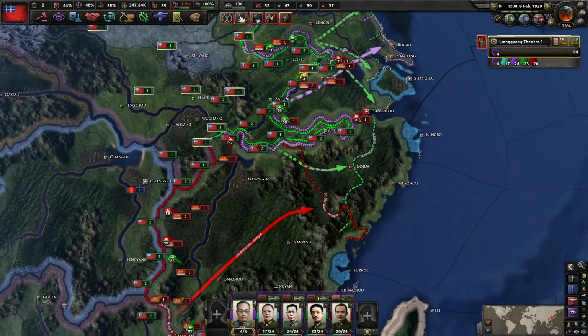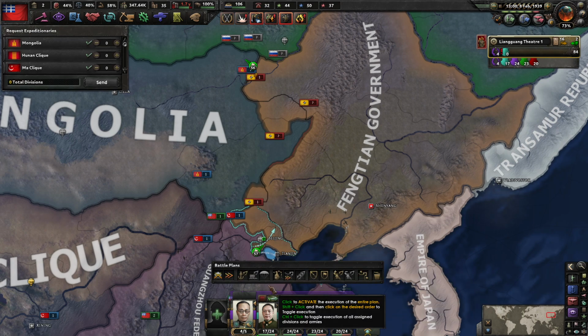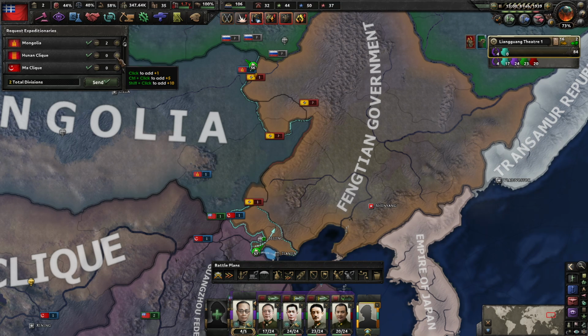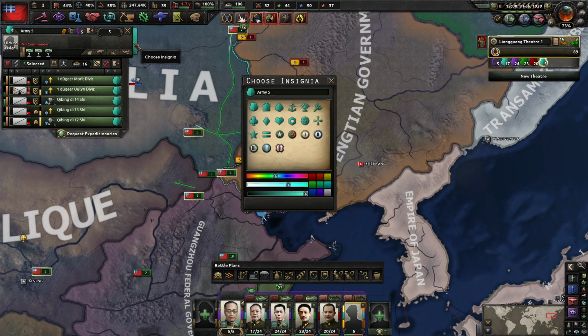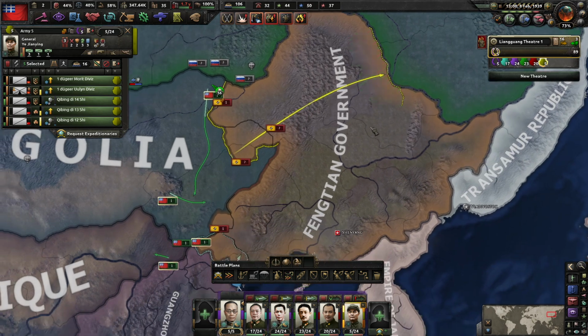Because once we get our other units... I mean, what we could do, actually, is just assign an army here. Throw all of Mongolia's troops, throw the rest of my clique's army in here. Doesn't need to be anything too crazy. Then I can make you guys, let's just say the yellow army seems reasonable. Assign ourselves a commander. Your job will just be moving out towards here.